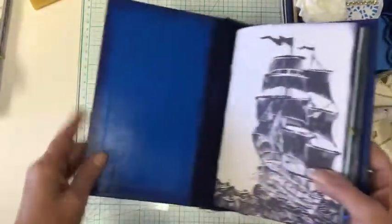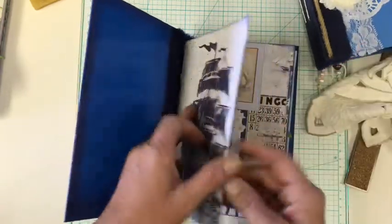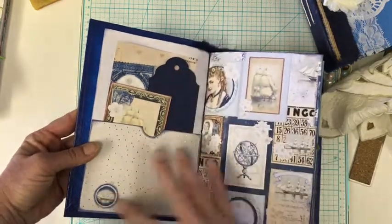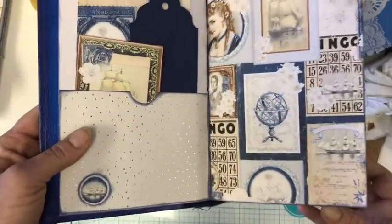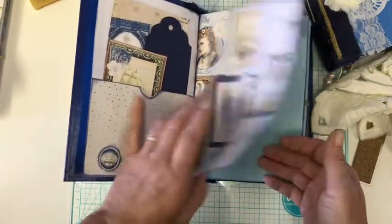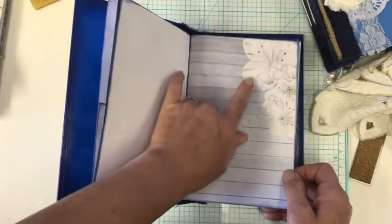So the front cover here — I don't know if you can tell all the hues on the corners. We have kind of the same basic thing. And this is actually — I don't know if the camera will pick it up — but it's actually cut out. And I got this idea from Wendy's journal adventure; only I think she used vellum. Background pages there. Most of these are pretty similar. Some have a little bit more frou-frou in them and other ones are not as much, but look at how pretty that is.